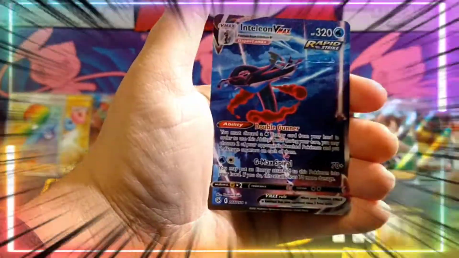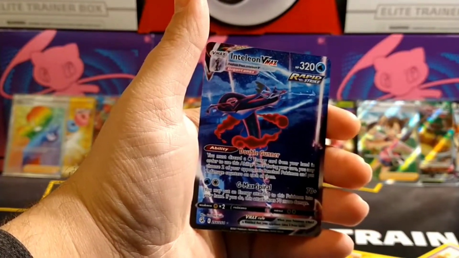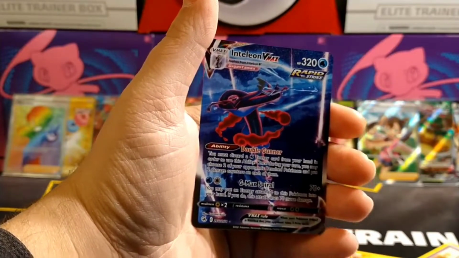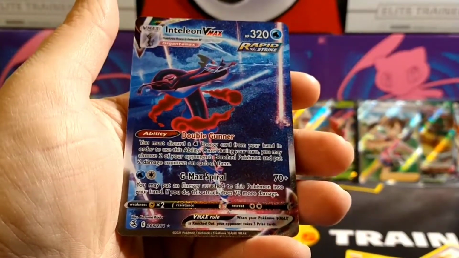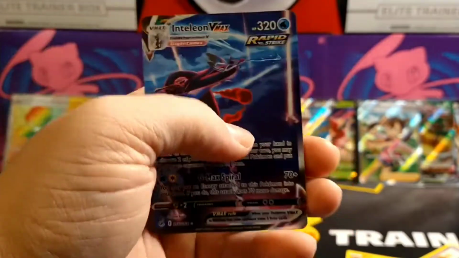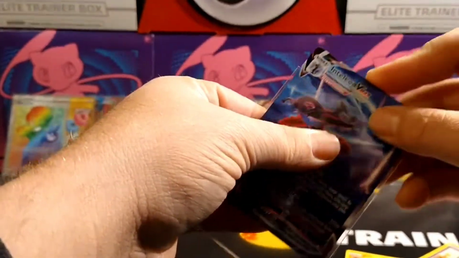Got an NDD rare. No! Are you serious? That did not just happen. Guys, look at this beautiful card. We just pulled the Inteleon VMAX alternate art. Lordy mercy. Let's go. That is just insane.